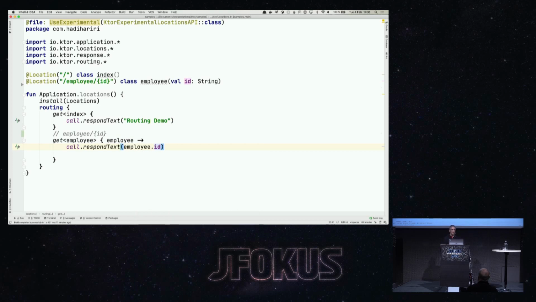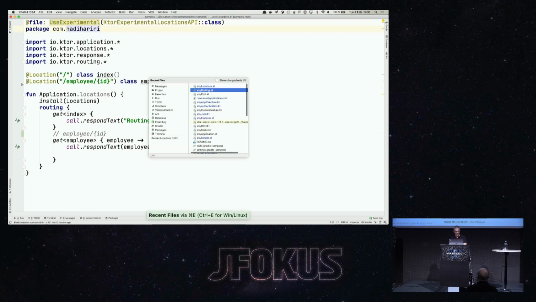Okay? Now this is good because then what I can also do is not have these form and action names inside the HTML that I spit out or whatever. Everything is now strongly typed. Location is still experimental. I think it's still experimental because they still haven't figured out a good thing to call it. So if you want to use it, you have to use this use experimental flag in Kotlin so that it doesn't complain to you.